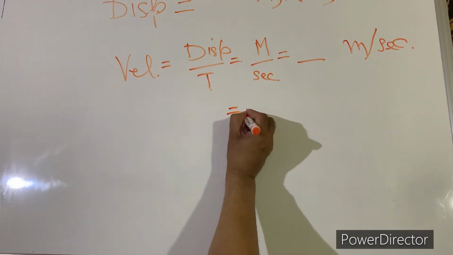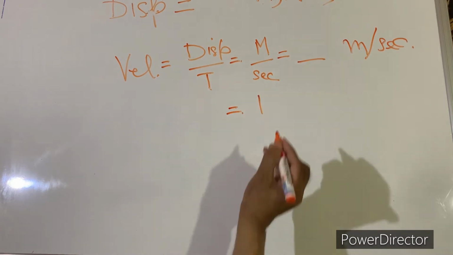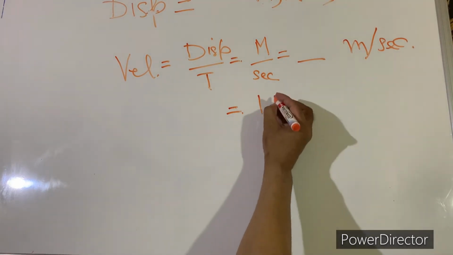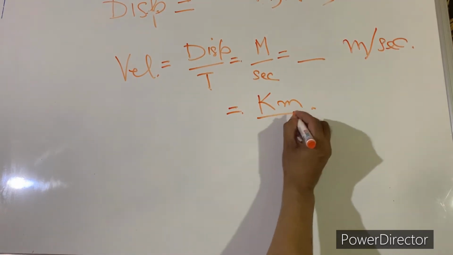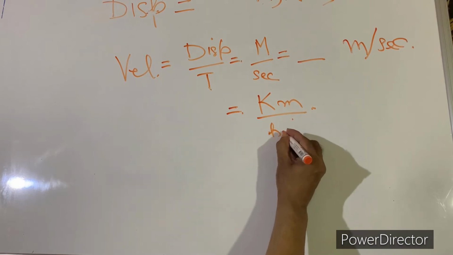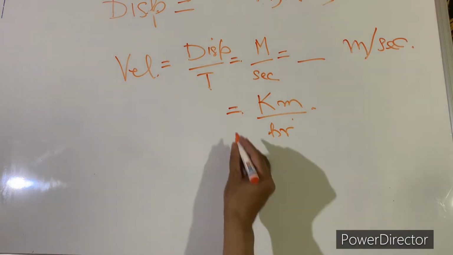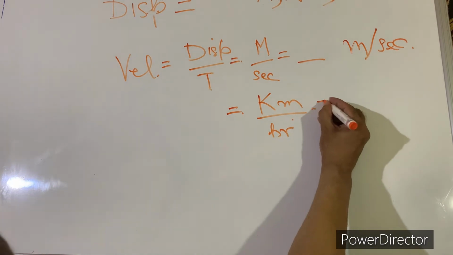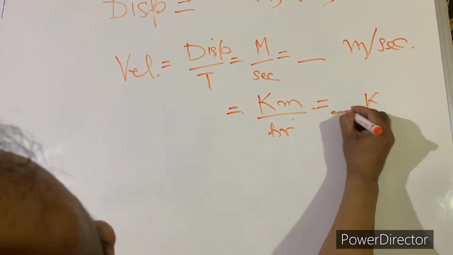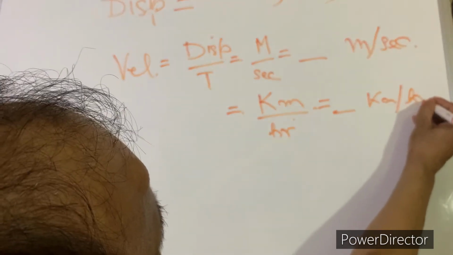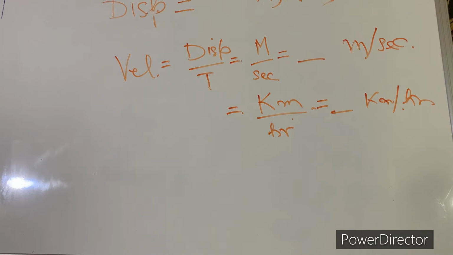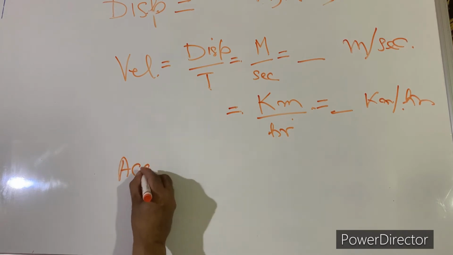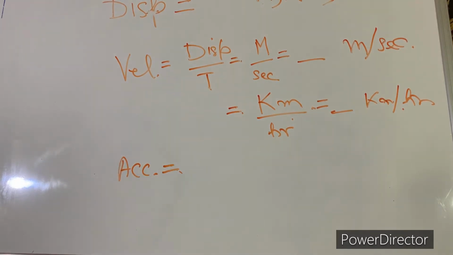But in case the displacement is a larger displacement and has to be measured in kilometers, then the displacement will be taken in kilometers while the time we take in hours, okay? Because it's a larger interval of time. Hence, the unit of velocity will come out to be in kilometers per hour. Maybe 10 kilometers per hour, 20 kilometers, maybe 60 kilometers per hour and so on. Is it understood?